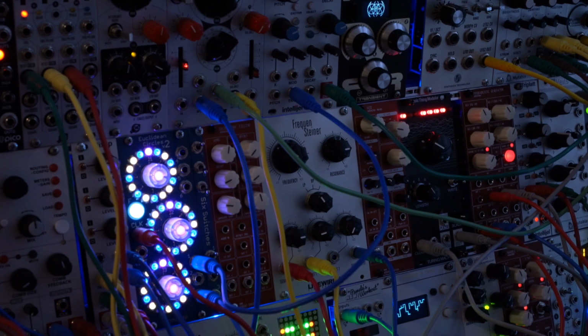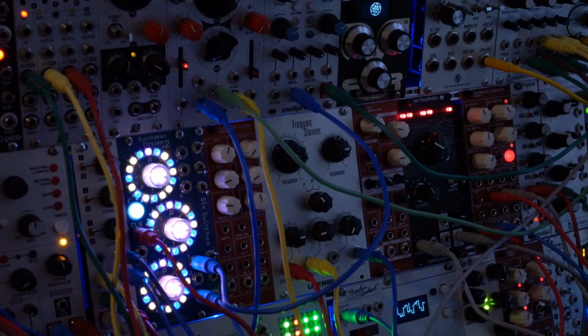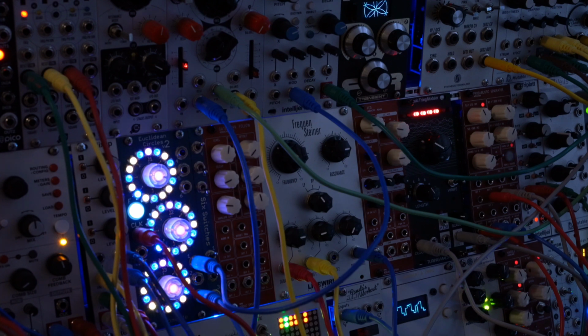Kind of get lost in there just listening to what's going on, because at this point it's quite a complex variation of layers going on, and sometimes I just like to leave that running, have it running through my stereo while I'm doing stuff around the house, and it's kind of mesmerizing to me. So basically that's what I wanted to cover for this video.